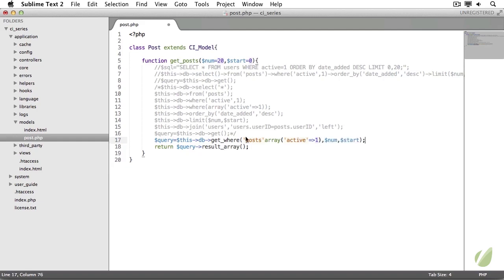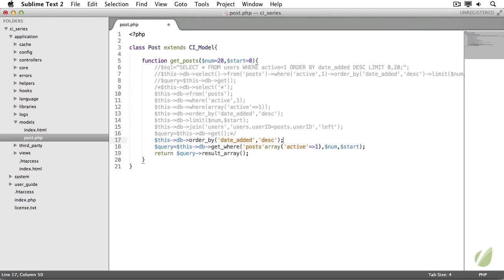Then we're going to do our limit. If we did this, it's even quicker than what we did before. The only thing it's not doing is ordering everything. If we were to just paste this line above it, then it would work. So that's the basics of selecting data.